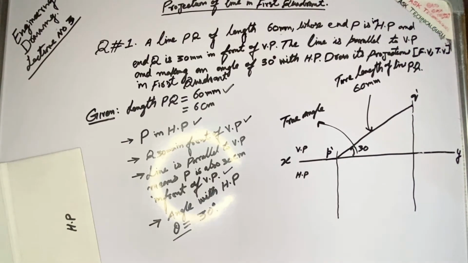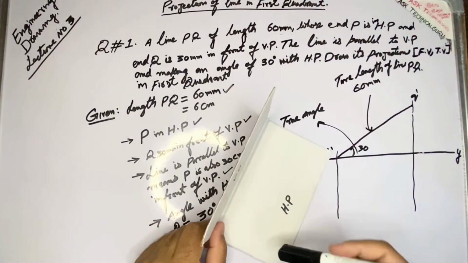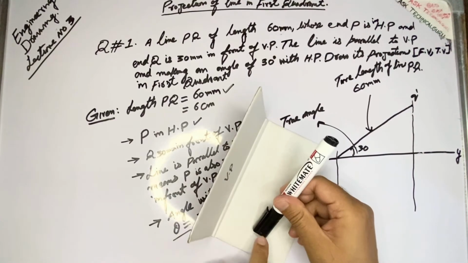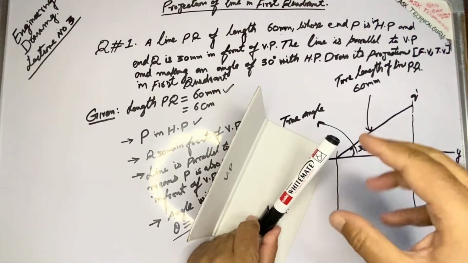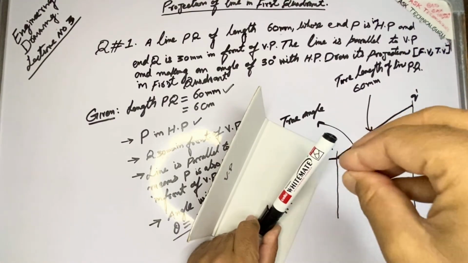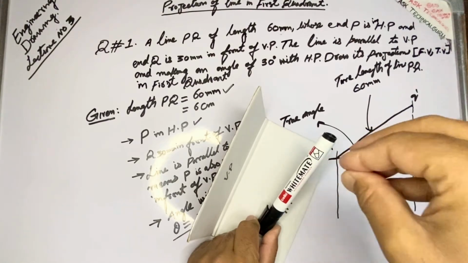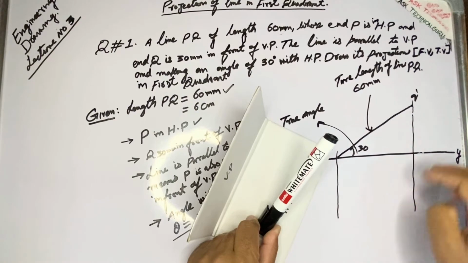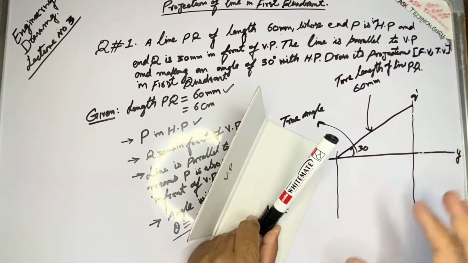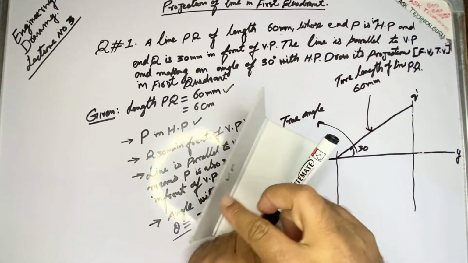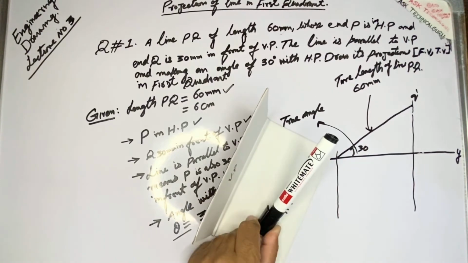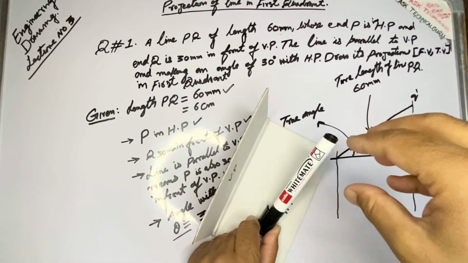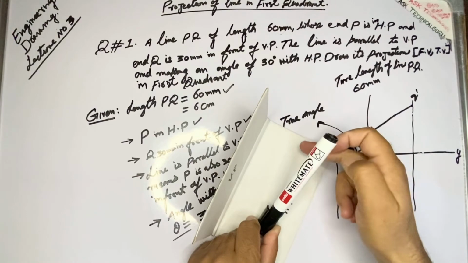Then we will go back to this model. Okay, line is like this. This is P and this is Q. When we see from the top, and you know that top view is always drawn on the horizontal plane. This is horizontal plane, this is vertical plane in two-dimensional view. This is the 3D model. Okay, when we draw the light from the top, its shadow will be like this.